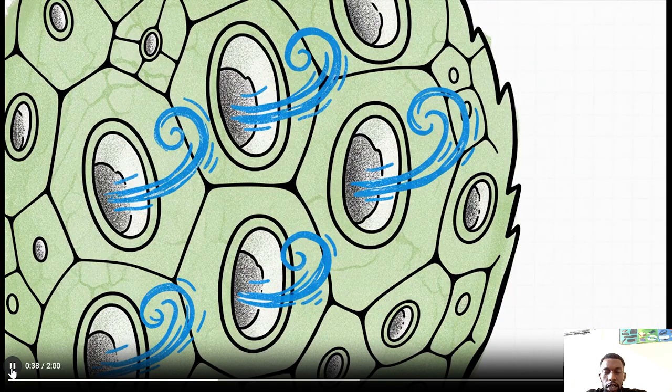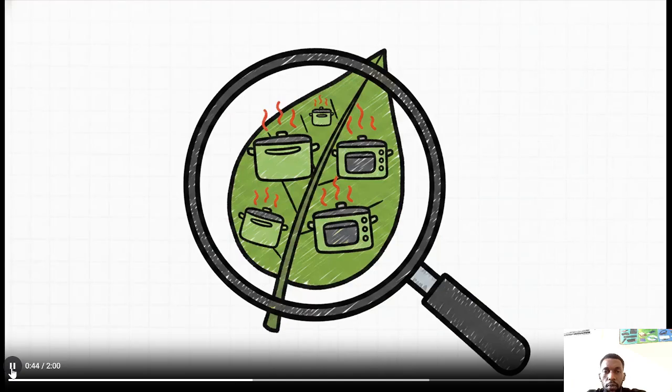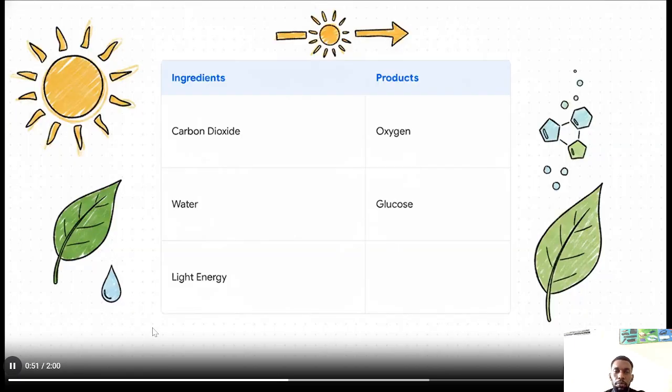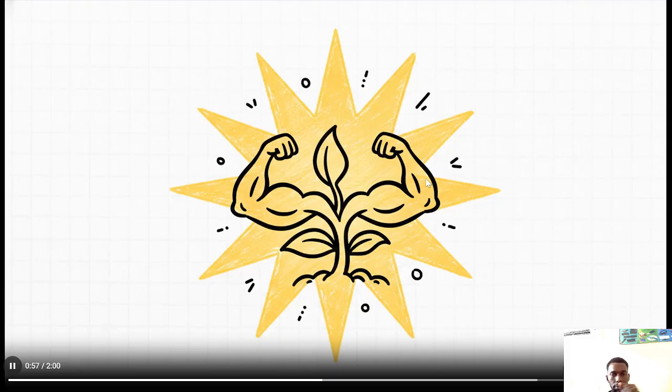Next, plants gather carbon dioxide through stomata. They're tiny breathing pores, exactly like the ones on our skin. Inside the leaves are chloroplasts, containing chlorophyll. It's the tiny green kitchen giving plants their vivid color. Here's the core reaction. Plants combine carbon dioxide, water, and light energy to generate oxygen and glucose. This process turns raw sap into sweet glucose, providing the essential energy plants need to grow strong.